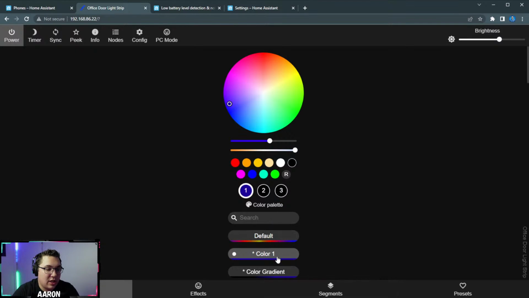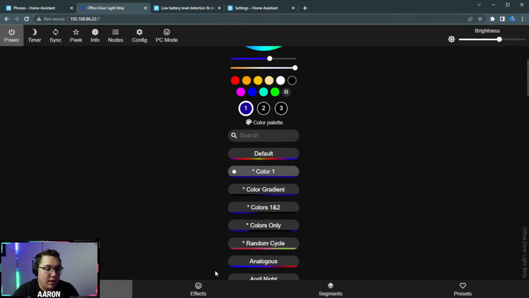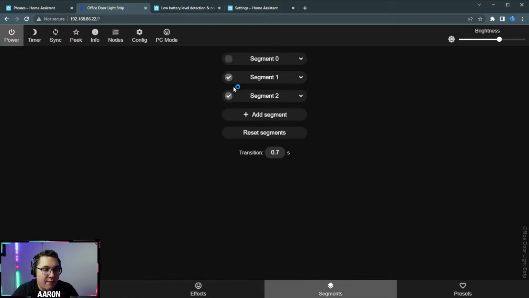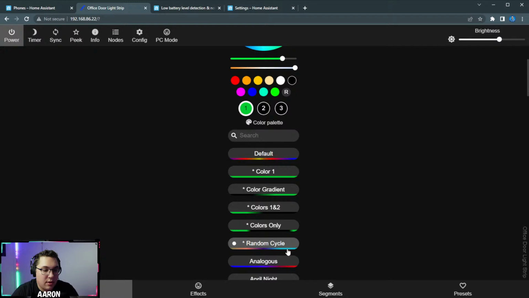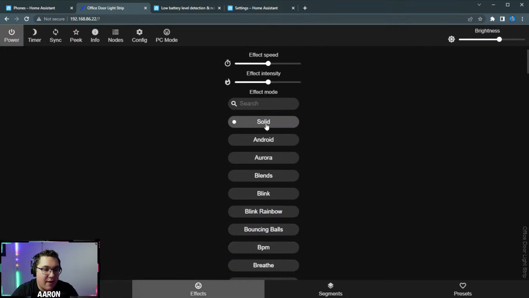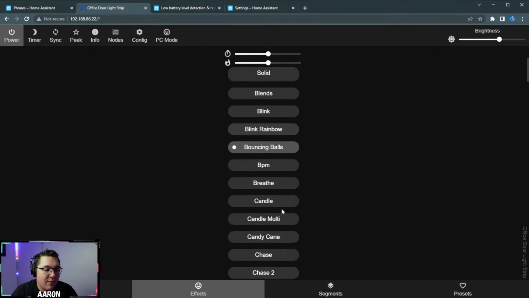So let's see. If I'm going to try to apply an effect to both segments individually, let's just set the color to color 1, I guess. Will it not let me do both? Random cycle. It's only letting me do effects for one segment. Interesting. All right, well, we'll do colors, random cycle, and the effect has to be changed to, oh, that's why, because it was the effect. So now you have bouncing balls, but I wonder if there's something random we could do.